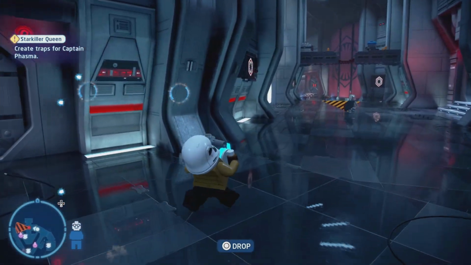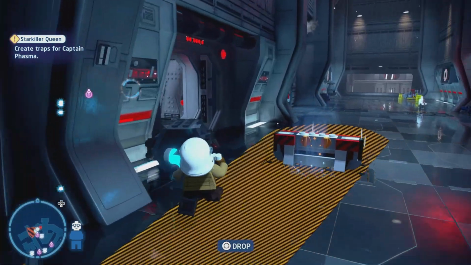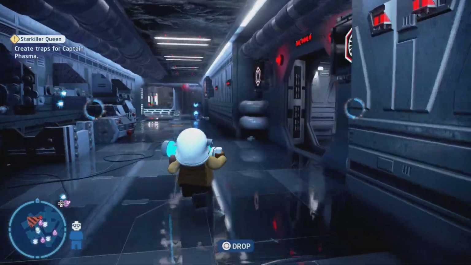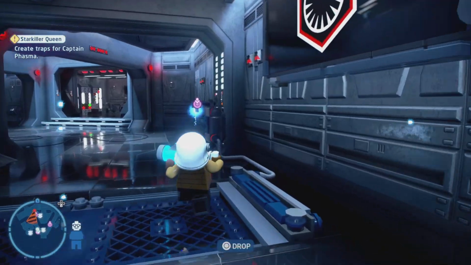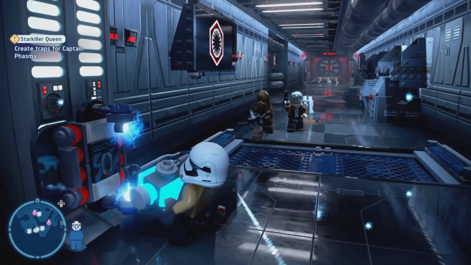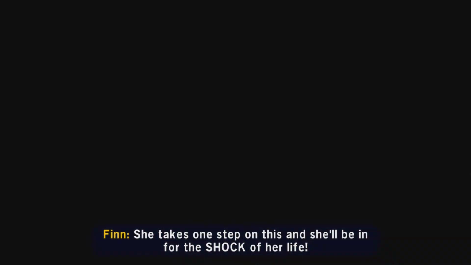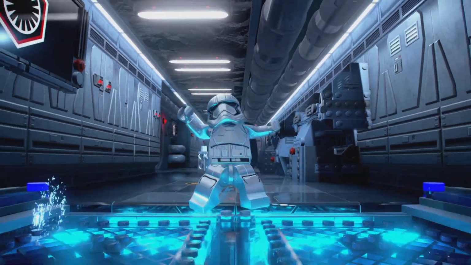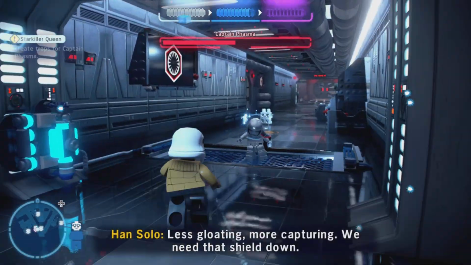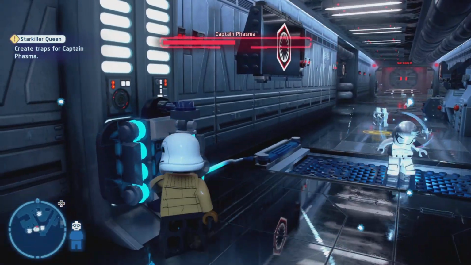Where are you? Come this way. Keep coming this way. Oh crap. Oh no, they're right there. She takes one step on this, and she'll be in for the shock of her life. There we go. Not so tough now, are you, Phasma? Less gloating, more power. I need that shield down. She's not captured yet.